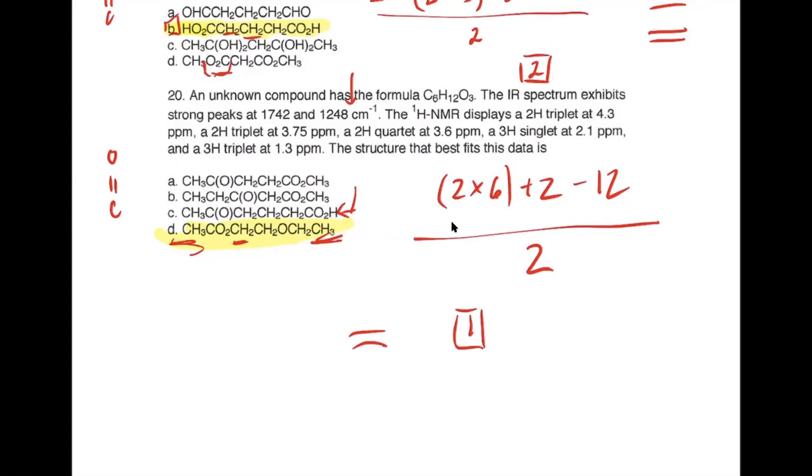So if we weren't given that 1248, you would know that from the fact that there's not an alcohol, and you have another oxygen, and you have the right number of carbons and such. And you can't have another carbonyl because of the unsaturation. And then we end up with the CH2 CH3, which we see from our proton NMR. So for sure, I would go with D.